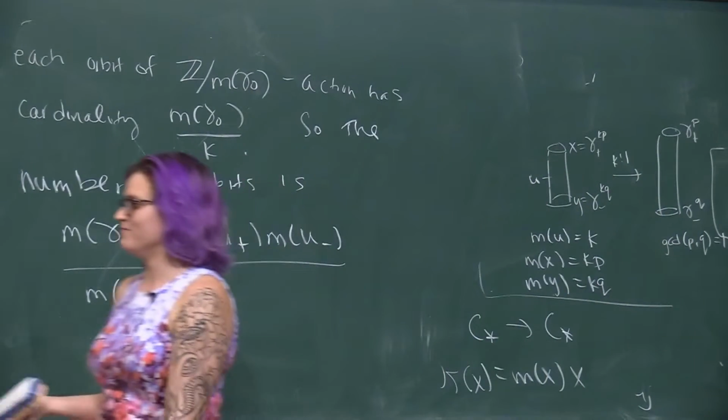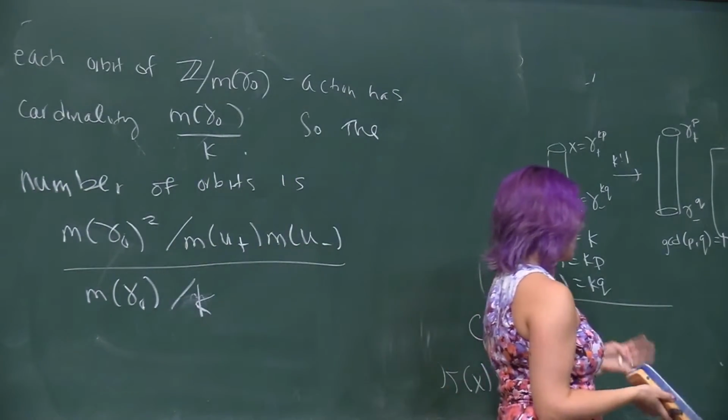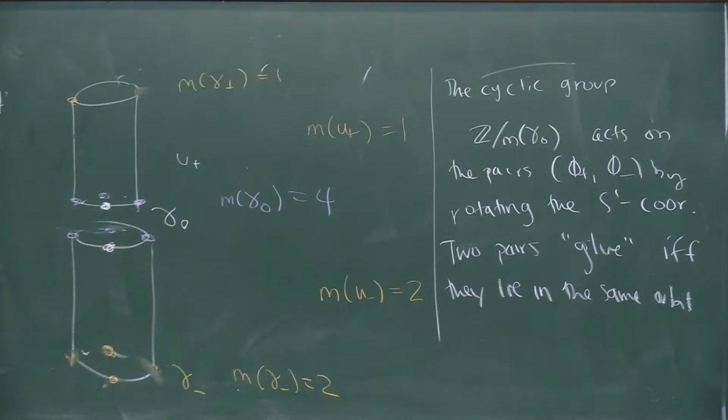And I guess, well, I won't make any promises about what Vinny has to say, but in embedded contact homology, the differential is even more complicated, and the gluing that you have to do is more complicated, because with your pre-glued curve, you'll have a U plus and a U minus, but then it turns out that you have to put in a bunch of branched covers of trivial cylinders at this level. And in order to understand how to count that, it's not going to be just some mumbo jumbo about algebra that you forgot. You have to do something called obstruction bundle gluing. Don't scare people. But Vinny's not going to do obstruction bundle gluing.